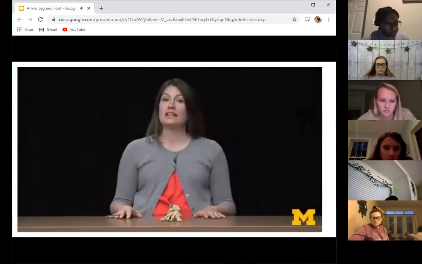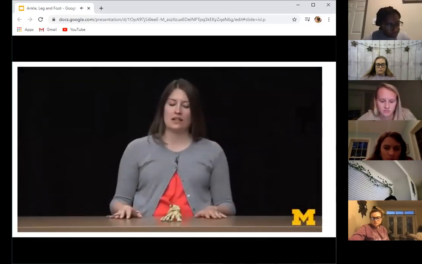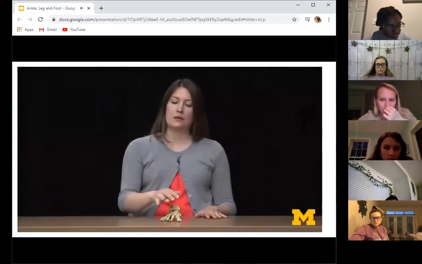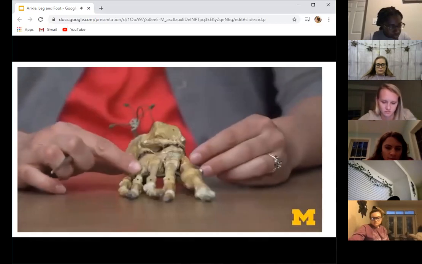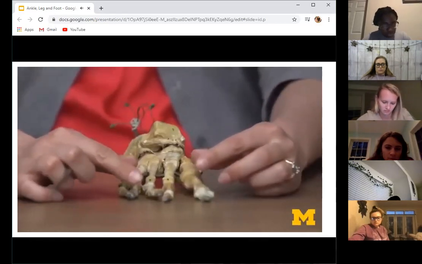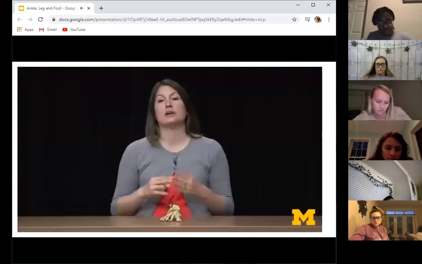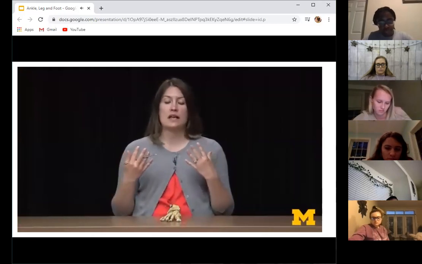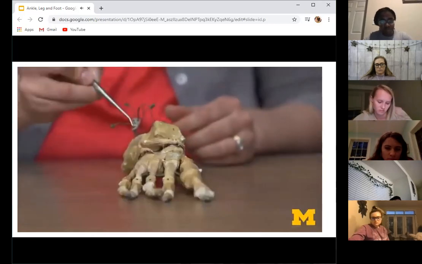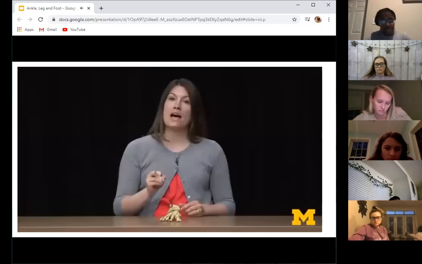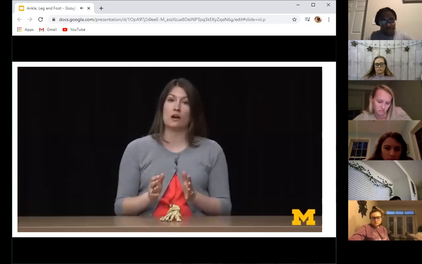All right, last but not least, in terms of the osteology, we're going to talk about the foot. And here we have an articulated foot that includes tarsal bones, metatarsals, and phalanges. And you have a very similar organization as to what you had in the hand and the wrist. But instead of 8 carpal bones, like we had in the wrist, we're going to have 7 tarsal bones. But in comparison, these are considerably larger.